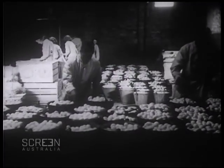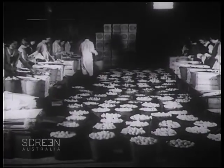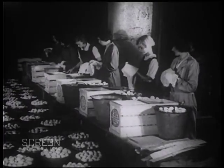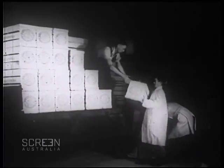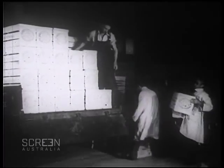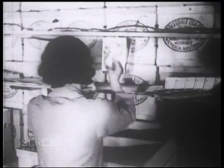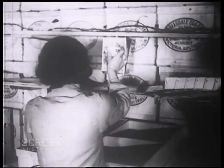What a chance for an inspection! There is no time to be lost, and these busy young people are giving the eggs a quick preliminary examination before they are sent to the cool stores. There they will be graded and packed for export under Commonwealth Government supervision. In the cool stores, the first operation is to candle the eggs — that is, they are held up before a brilliant light which immediately reveals any internal defects.